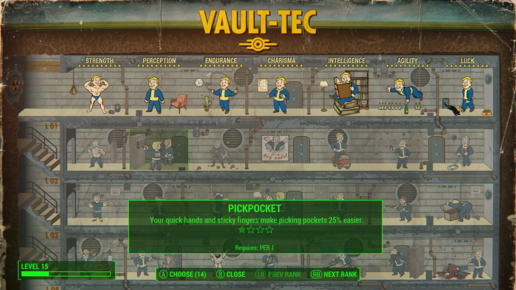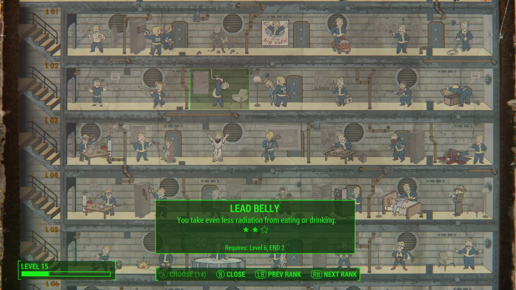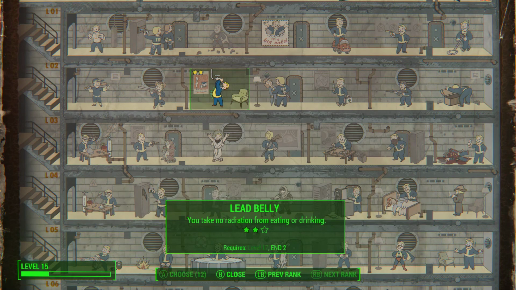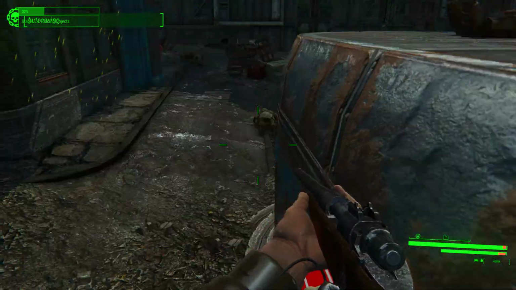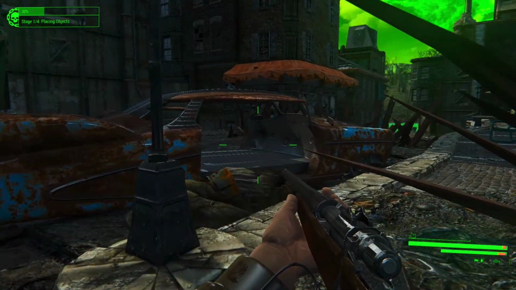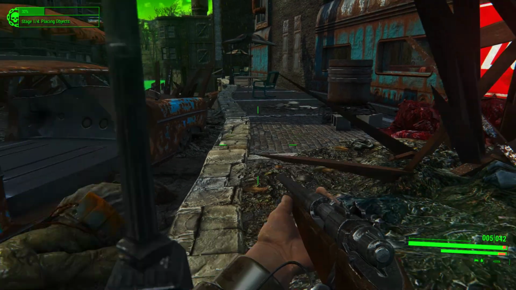Or one of the things we can do to make getting water easier. Lead belly. Your digestive tract is adjusted to the weirdness of the wasteland, taking less radiation damage from eating or drinking. You take even less radiation damage, but we need 1 or 2 more levels where we take no radiation damage, which will be nice. That's one of them we want to invest in for now, especially for survival. If we get it to a pool of water, we can get water that way. It makes getting water a lot easier. You don't have to carry as much purified water.